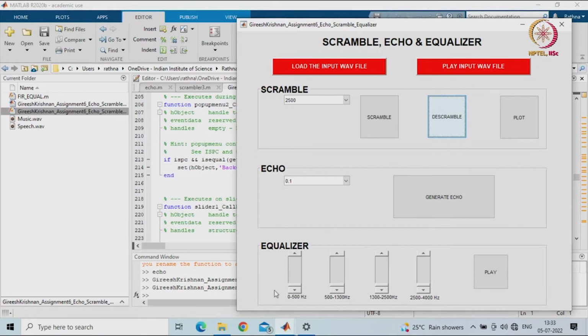In this case, 0 to 500 hertz is a low pass filter that has been designed, so that anything above 500 hertz, by making it 0, I can cancel it, we will see. Whether they have given the 0 option or not, I am not sure, so we will verify it.